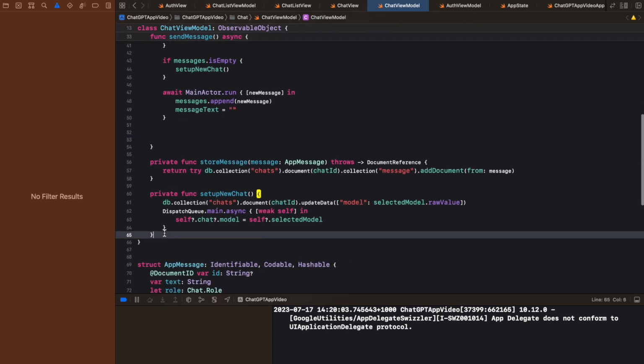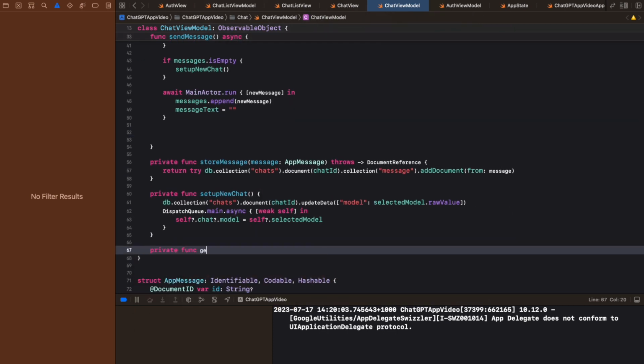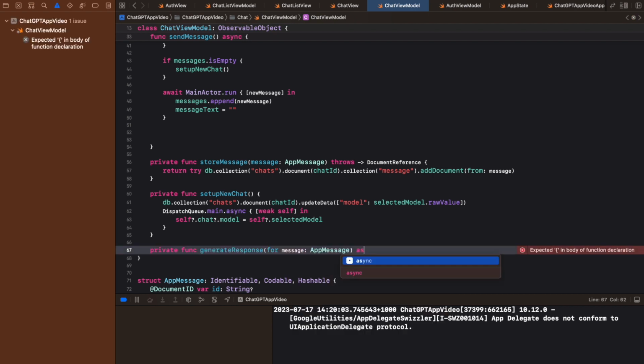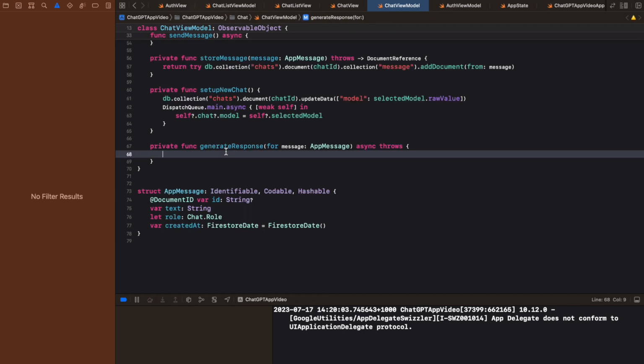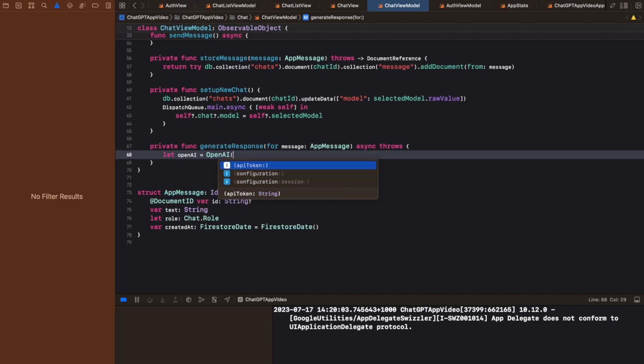Let's create a function below that says func generateResponse, and we want to pass in the message, which is AppMessage, and this is just going to be an async throwing function. So let's start writing the code for how we're going to generate the response. Let's create an instance of OpenAI. So we'll say OpenAI and pass in the API token. I'll show you how we'll get the API token from the profile view in just a moment.